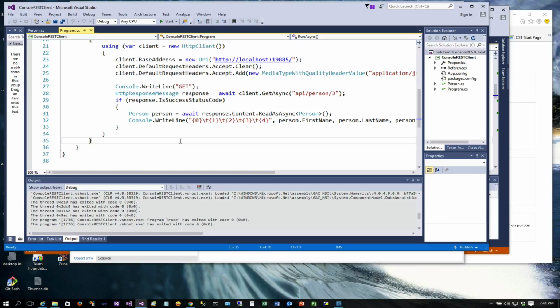So the way we do that is we're going to write some more code here.